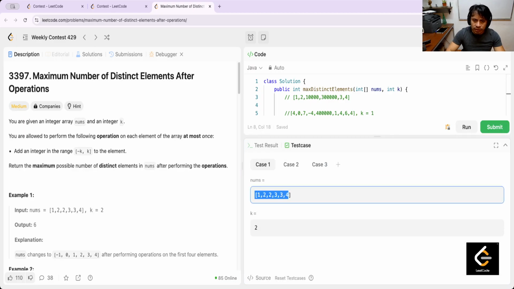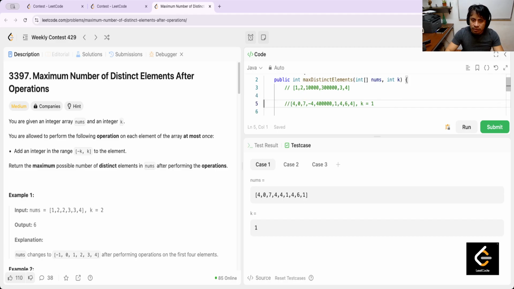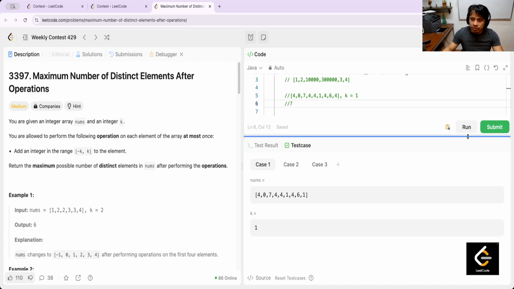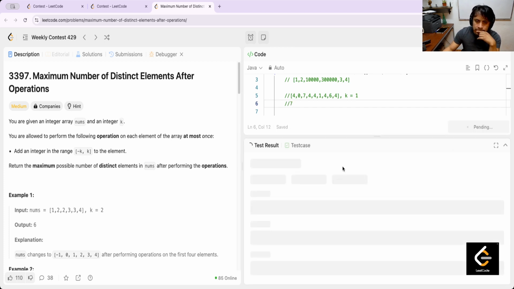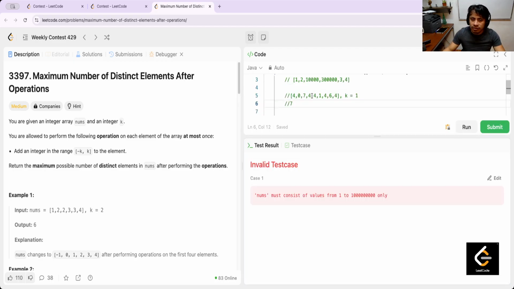Okay, for example here, 4, 0, 7, 4, 4, 1, 4, 6, 4, and k is equal to 1. Okay, in this case should we return 7? Should return 7. Nums contains a value with 1. Okay.